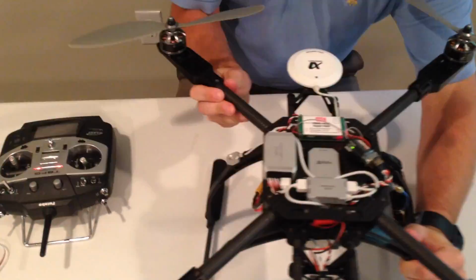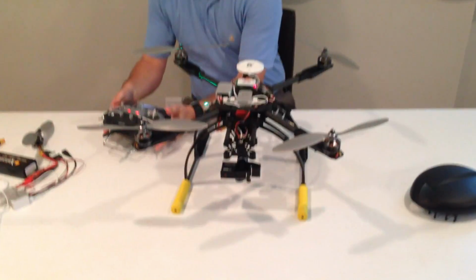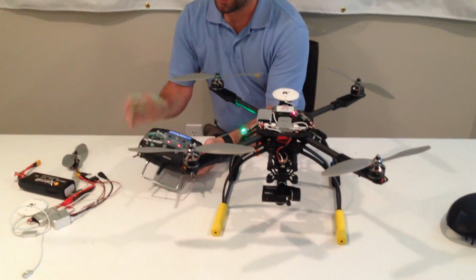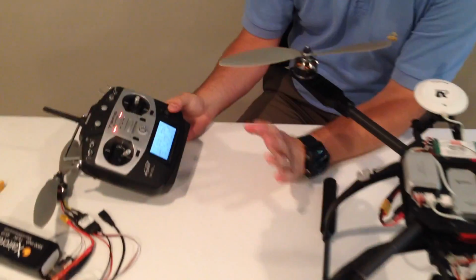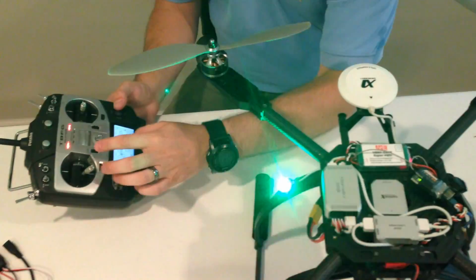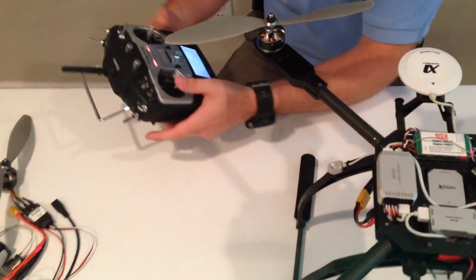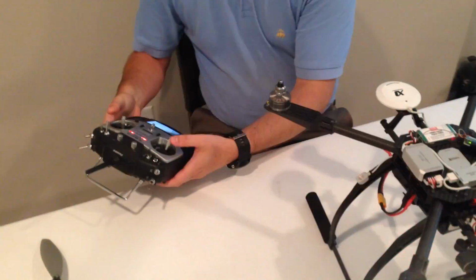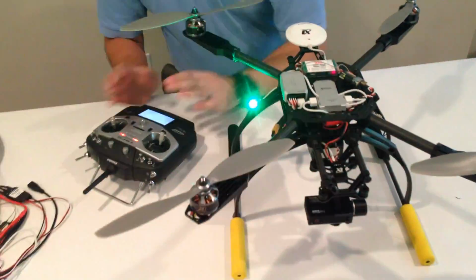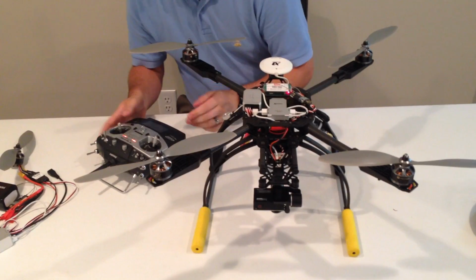So although we have not calibrated yet, I'm going to show you that the motors should arm here. And if they don't, I'll tell you why, and I'll show you how to fix it. So to arm the motors on the SuperX, you simply pull down, and if you notice, it didn't work. So the reason it didn't work is because the SuperX doesn't think that my throttle position right now is low enough to arm the motors. So usually what I have to do is knock it down a couple notches on the trim of your throttle channel if you don't have an arm, and magically they start up. So that's something to always keep in mind, is to make sure that if you don't get them to start up correctly and everything else seems to be working correctly, it's more than likely that issue.